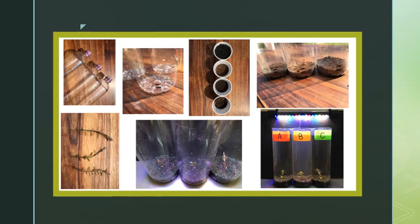Firstly, I marked and cut my bottles. Then I added a 1.5 centimeter layer of aquarium substrate into each bottle. Then I added a 1 centimeter layer of aquarium gravel over each substrate to prevent it from floating up into the water column and polluting it.